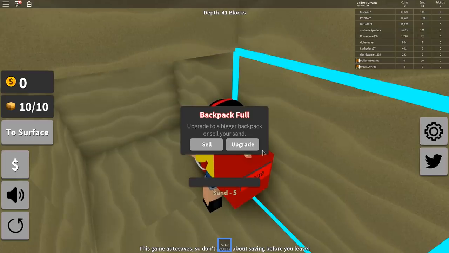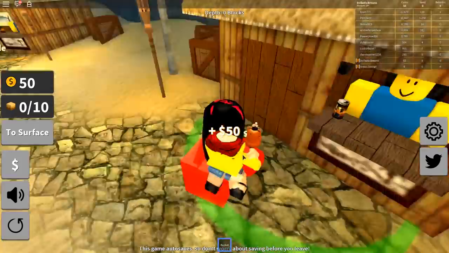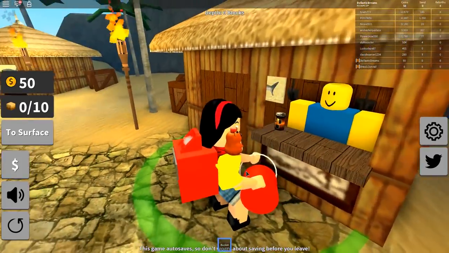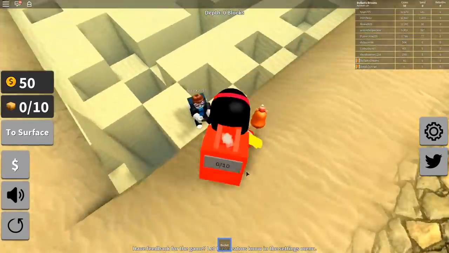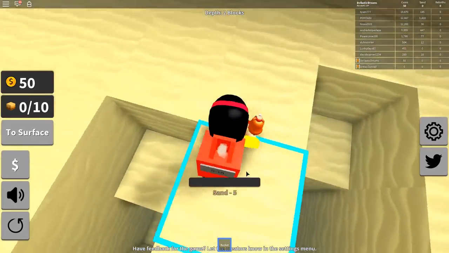Oh, backpack full. Upgrade to the bigger backpack or sell your sand. Sell. Okay, oh, hello, sir. Would you like to buy my sand? Oh, you already bought my sand. Because, you know, my sand is the best sand ever. Okay, let's keep on digging. So, wait, I should have upgraded my backpack.